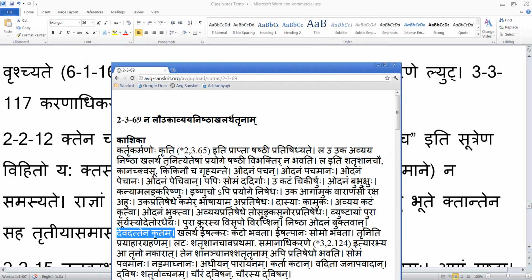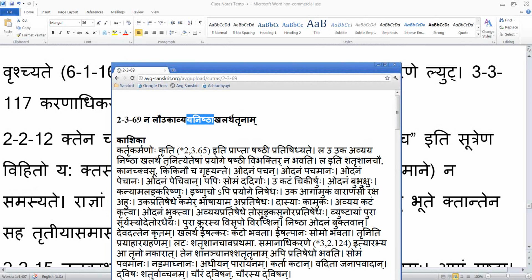By Kartrkarana Yo Trtiya, Devadatta takes Trtiya, not Shashti here. Even though this pratyaya is a Krit Pratyaya, and Devadatta is the Karta over here, so by 2365 Kartrkarmanoho Kriti, Devadatta would have taken Shashti. But this Sutram specifically says that when the Nishtha Pratyaya is used, do not use Shashti. So Devadattena Kritam. Similarly, we should have had Rajabhi Pujitaha, we should not have Rajnyam Pujitaha. Then how did we get Rajnyam Pujitaha?